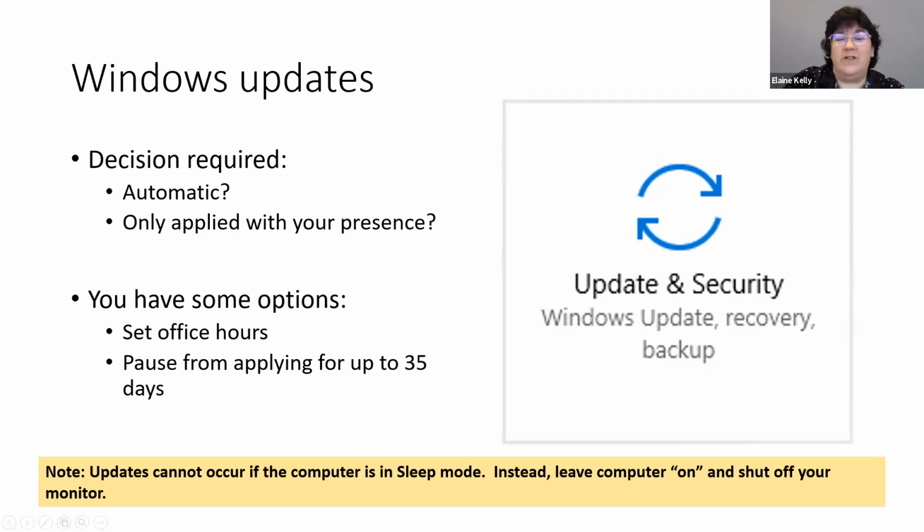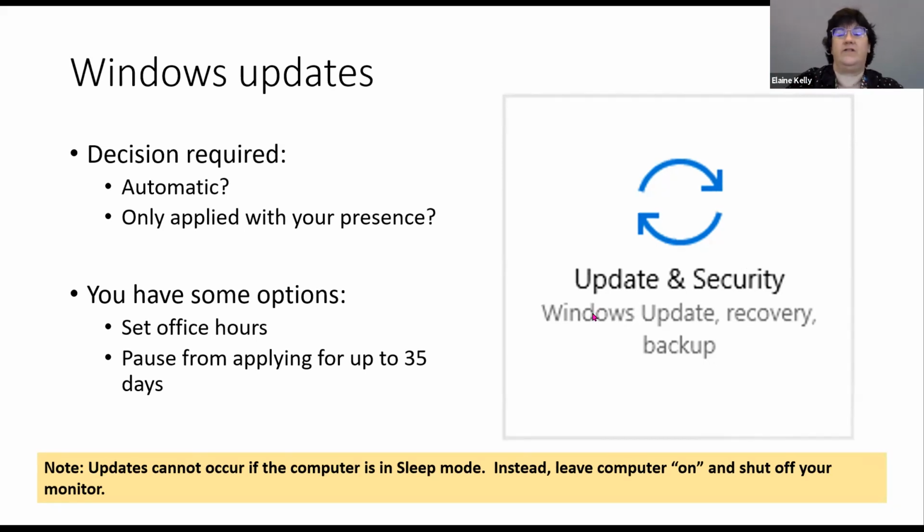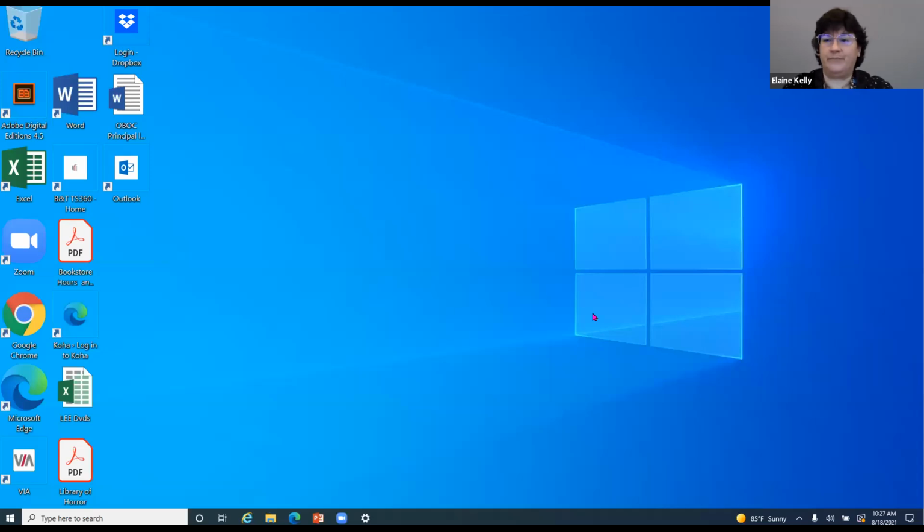Okay, so what I'm going to do is share my screen again. I'm going to transition from this particular area to something different, so bear with me. You should still see my PowerPoint at this point. However, I'm going to go like this. You should now see my desktop. Okay, this is my desktop area.